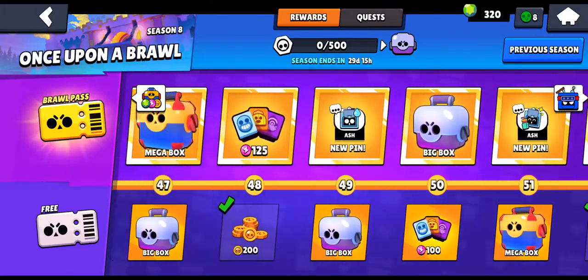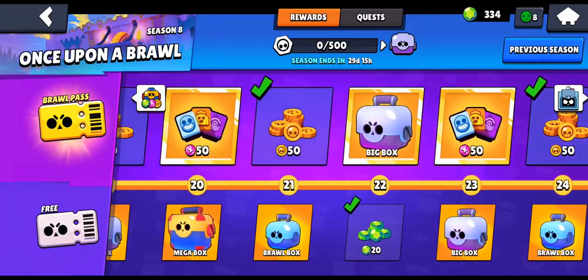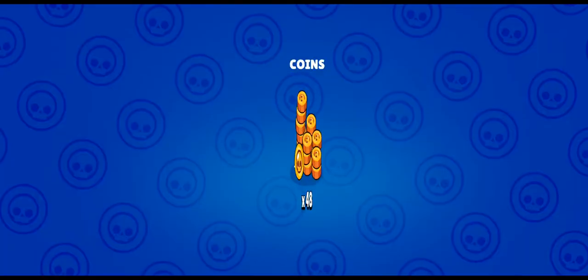Gems. I can't believe I forgot to get the gems. I forgot to get two stacks of gems. How the hell did I do that? Okay. Now, with that out of the way, we shall move on to boxes. Brawl boxes first.